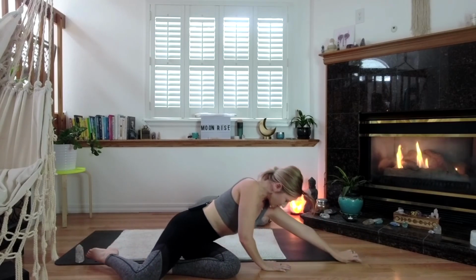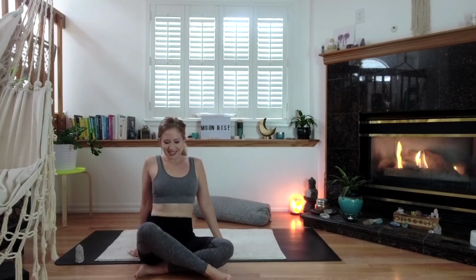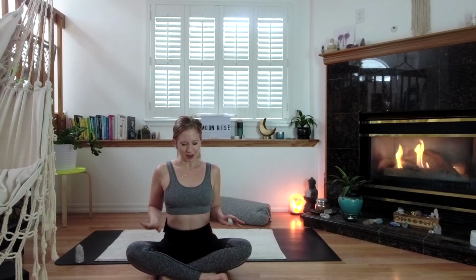Keep your eyes closed. You can cross your legs or come back to Seiza pose that we took a little earlier, sitting hips to heels. And if you've still got your crystal in your hand, you can keep it there. We'll place palms down to our thighs.